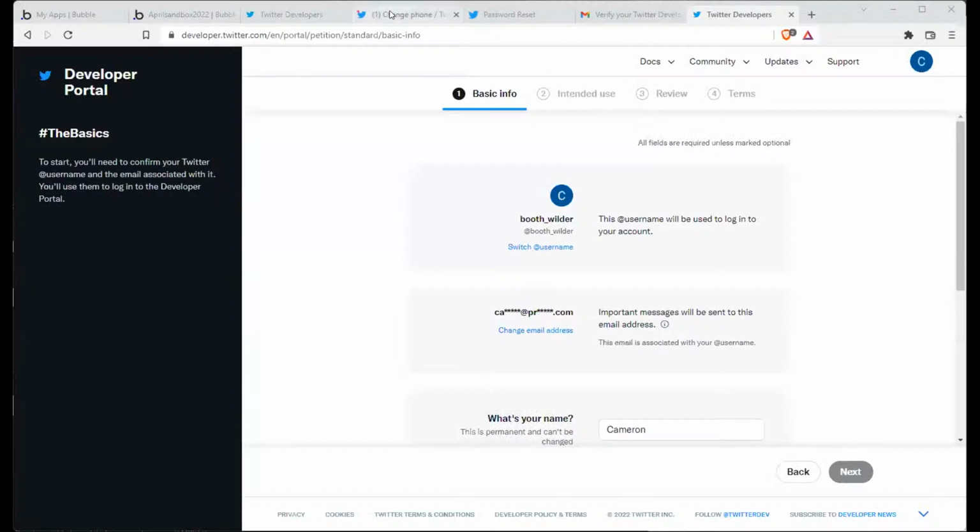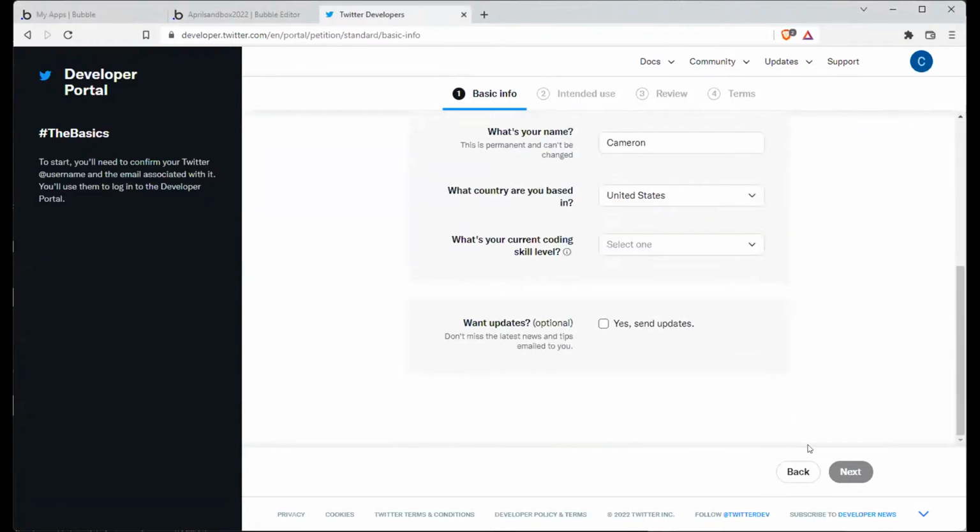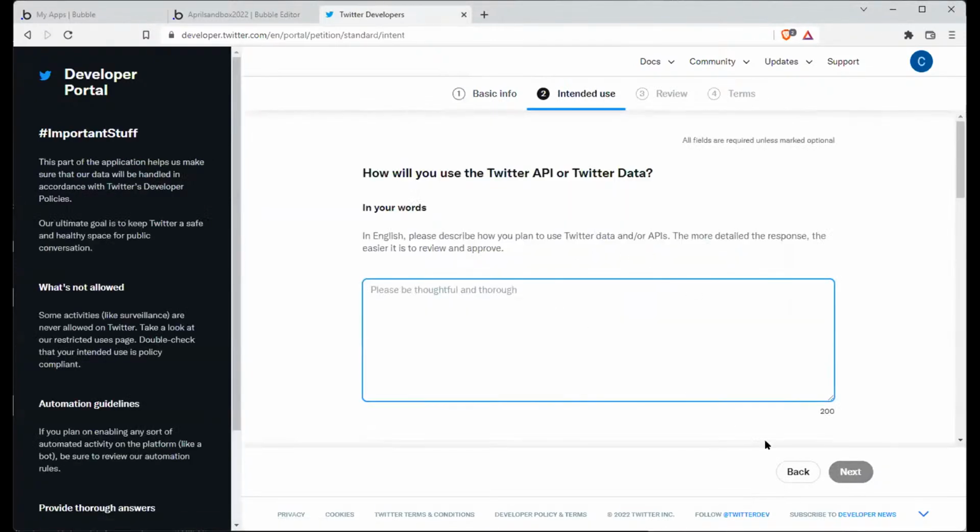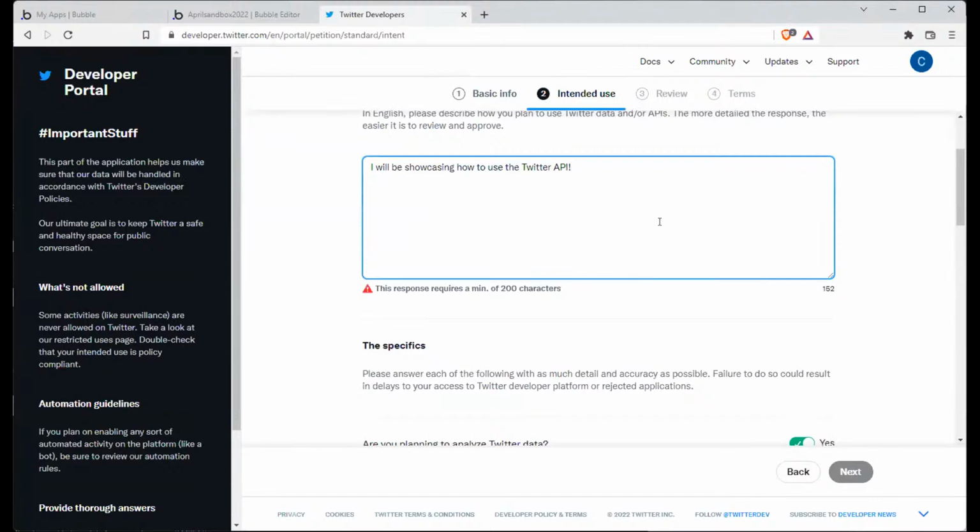All right, we are about to share the screen again. Okay, what else do I have to do? It should be all right. I will be showcasing how to use the Twitter API. But it's 200 characters.